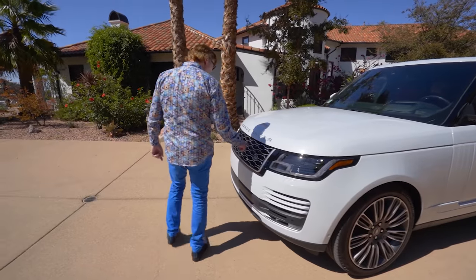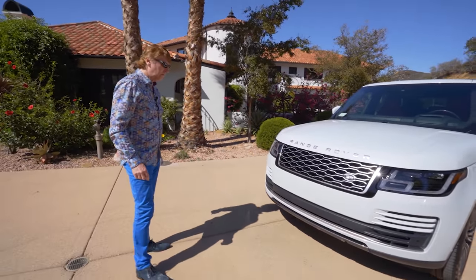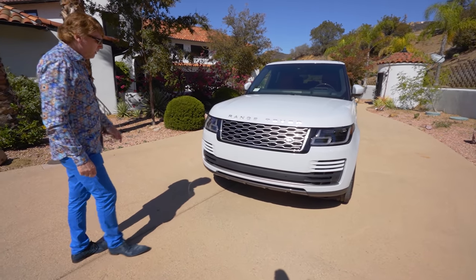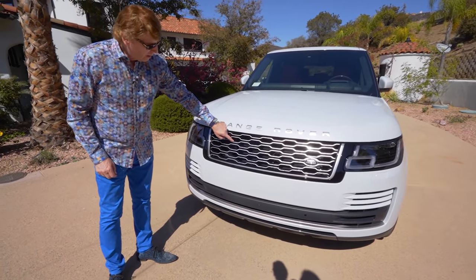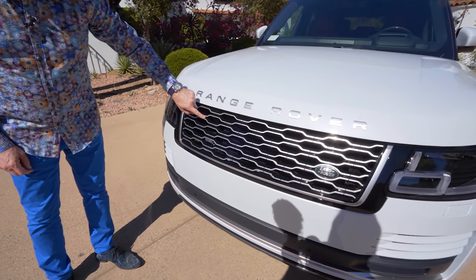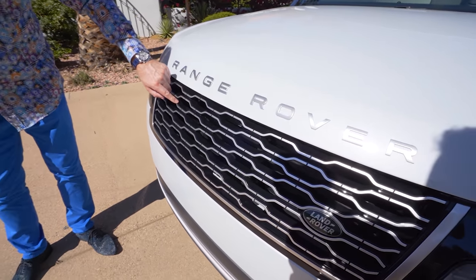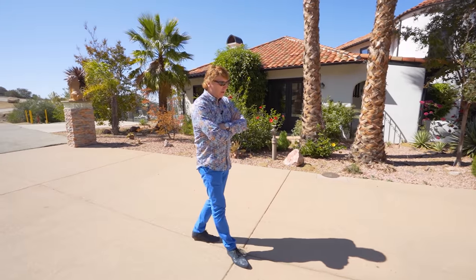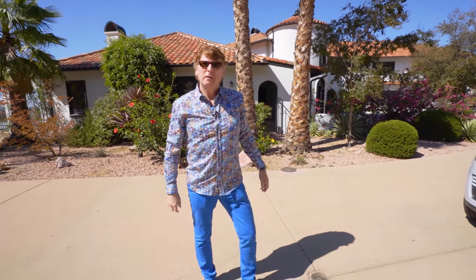And you also said, do this. I was thinking about it, but actually I think that should stay silver. I don't think you should do that white. Well, this is one of the differences between the regular one and the autobiography, because it has the different shape. Silver, I guess it's a stick-on thing on the front of it. I don't know what that is. Oh, okay, different grill on the other ones. But it's really nice, and it's cool, and yeah, it needs a little bit of customization. Don't they all?